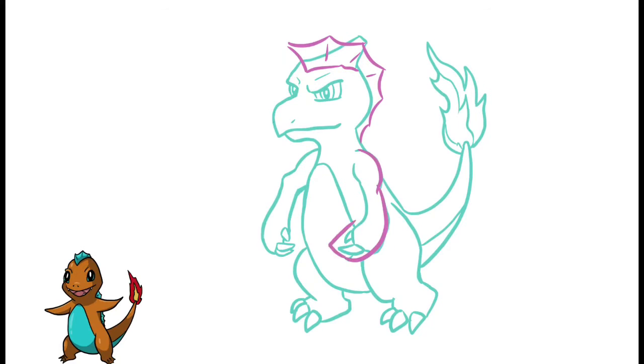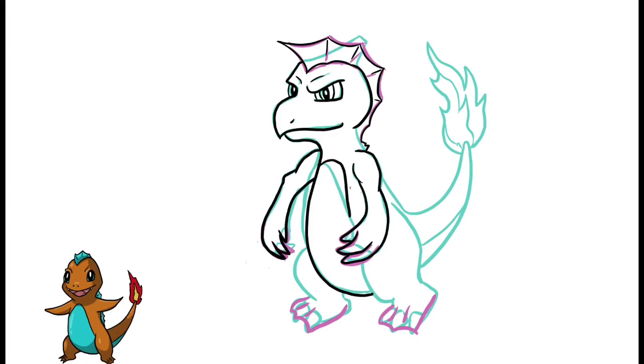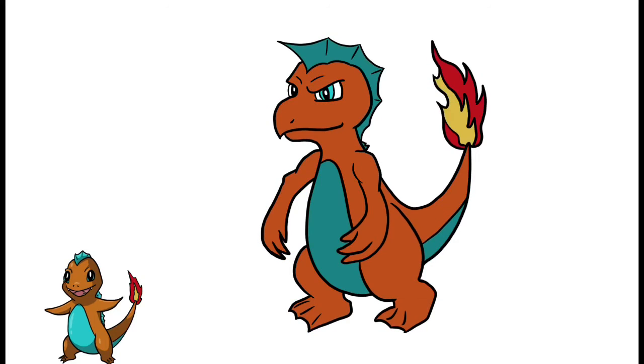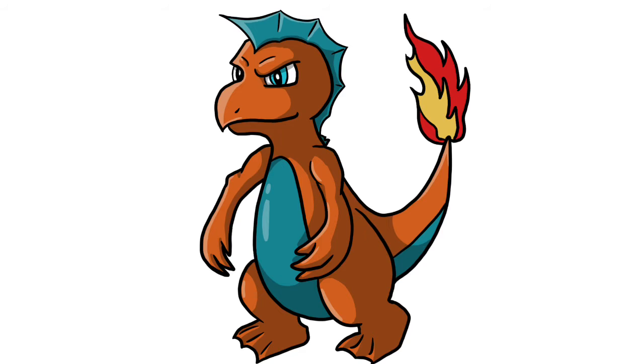But yes, moving on to the Fire Water type. Didn't really know what to do with his hands on this one, so I'm just giving him sort of softer hands, less clawy, and the webbed feet. Not really much to this one, but yes, this is Fire Water.